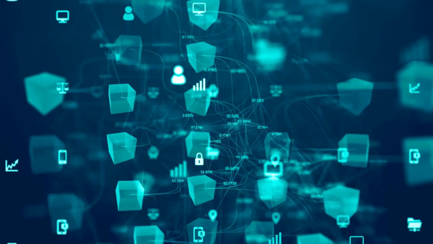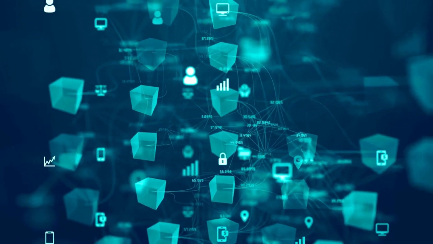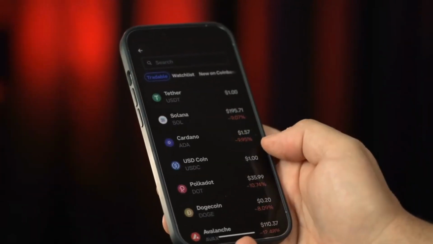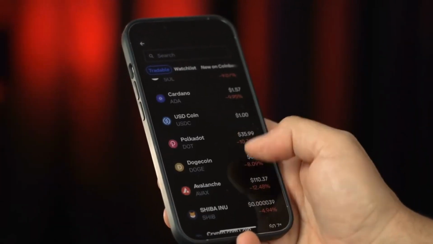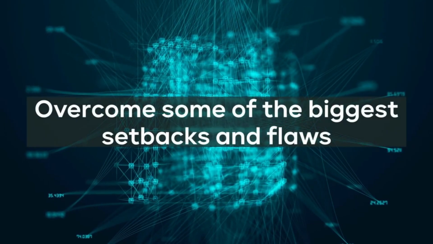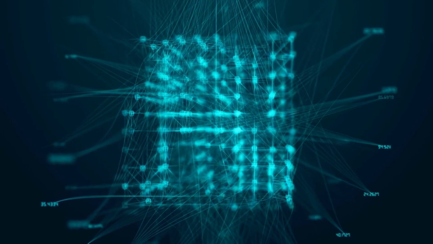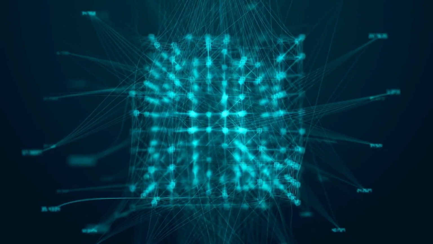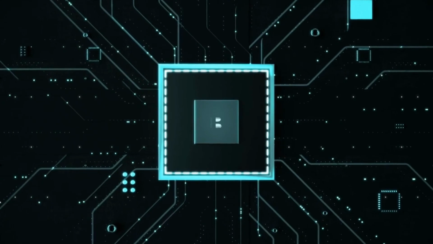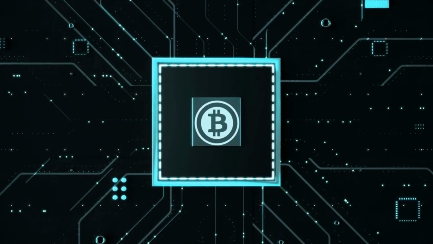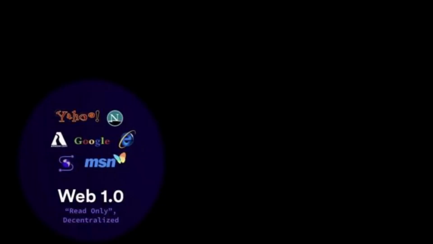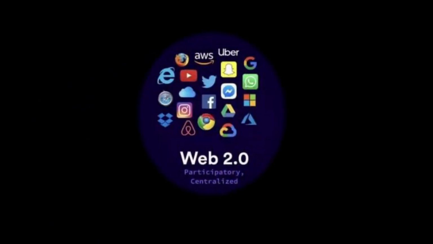First of all, let us have an idea about what is Web 3.0. Decentralized technologies, including certain blockchain, which is used to expedite cryptocurrency transactions, will be implemented in the Web 3.0 transformation. It aspires to overcome some of the biggest setbacks and flaws of the contemporary age of the internet by tackling important concerns of information privacy and governance. Web 3.0 is related to the premise that there has already been a dramatic change in how we use the internet, taking us from Web 1.0, which is basically the previous or historic internet, to Web 2.0, which is the modern-day internet, and thus it aids in the classification of those decades.